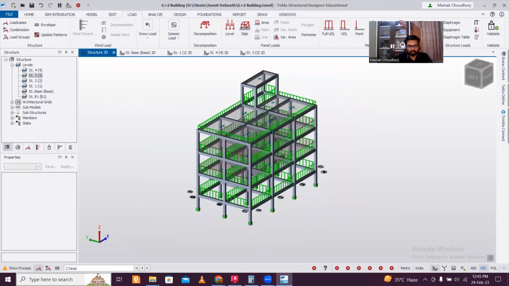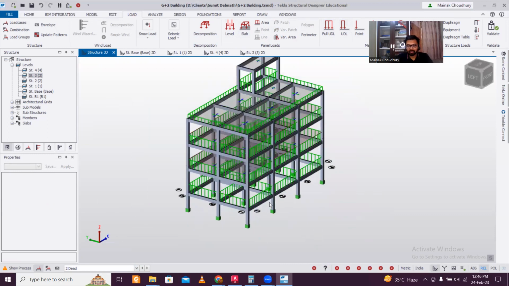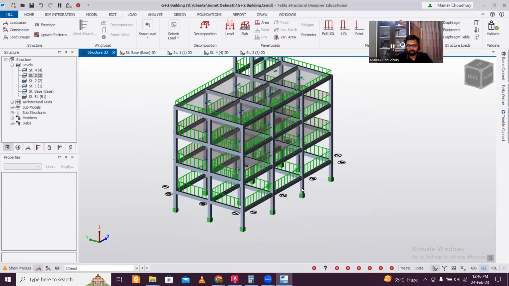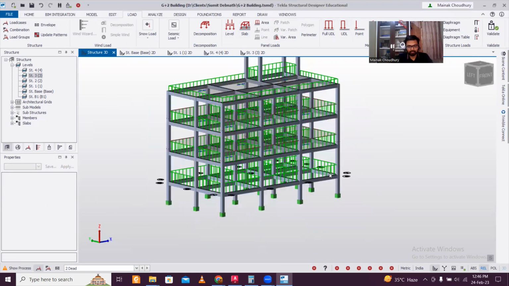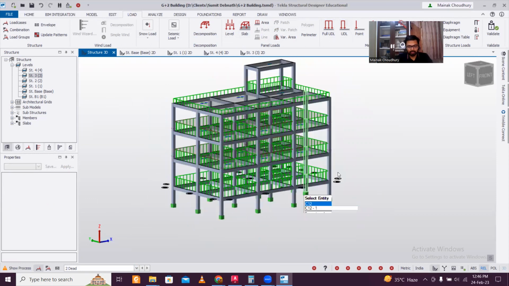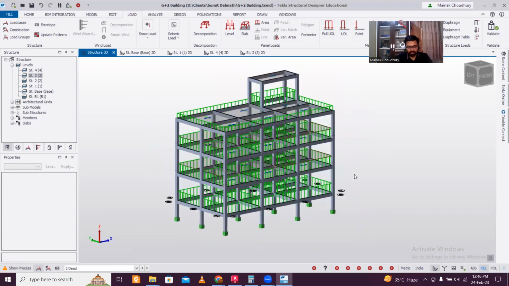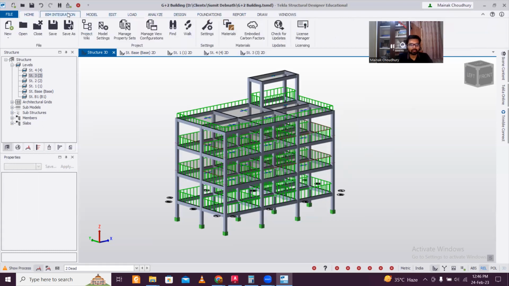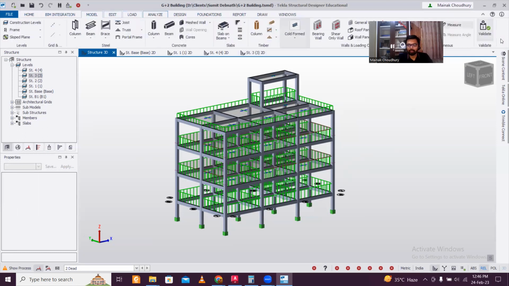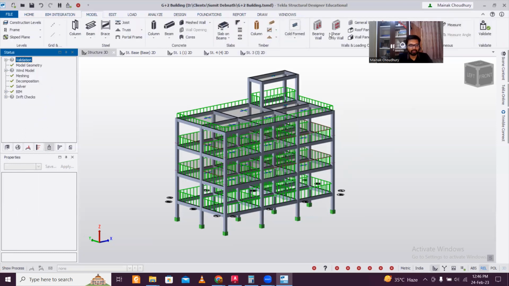Okay, so here there are no difference between internal and external walls. All walls are 125 mm thickness, so that's why there is the same loading. Okay, so I hope these confusions are clear. Just save this file, and it's a good practice actually to go to this home. Okay, where is the option? Okay, go to model option and click on validate. So you can check again and again whether everything is right. So for my model, everything is right, everything will come green.